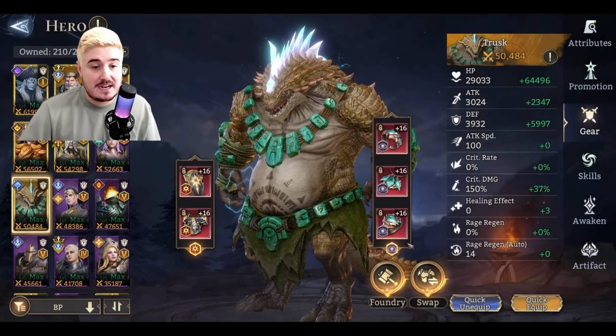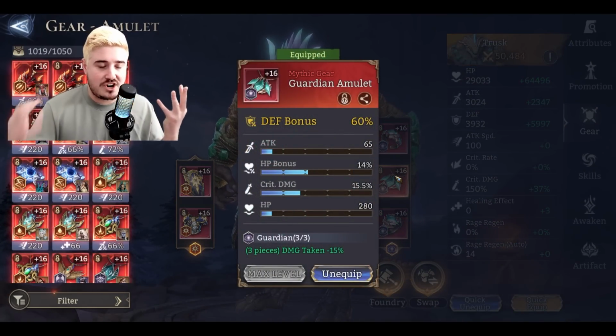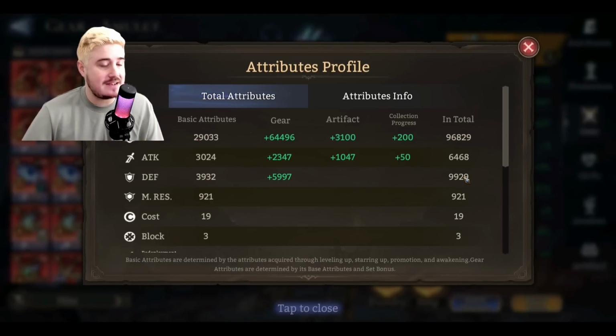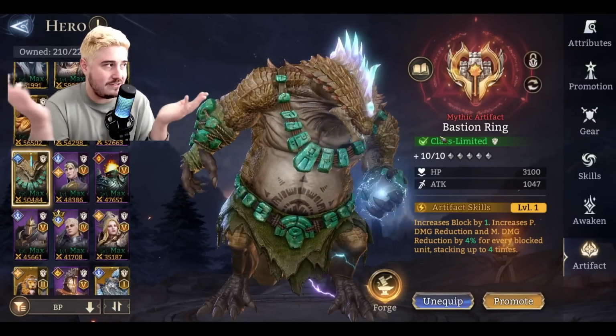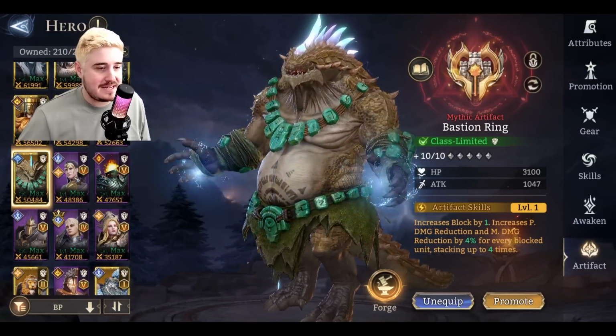We went Guardian set here. We actually did 1 defense bonus main piece. I think that was here, just because I only had so much Guardian, and we were able to get a lot of HP elsewhere. He was the second hero we geared. 96,000, not incredible, but nearly 10k defense should be nice. We don't care about the damage. You can't really deal damage here. They just take damage when you block them. There's the +10 Bastion Ring.